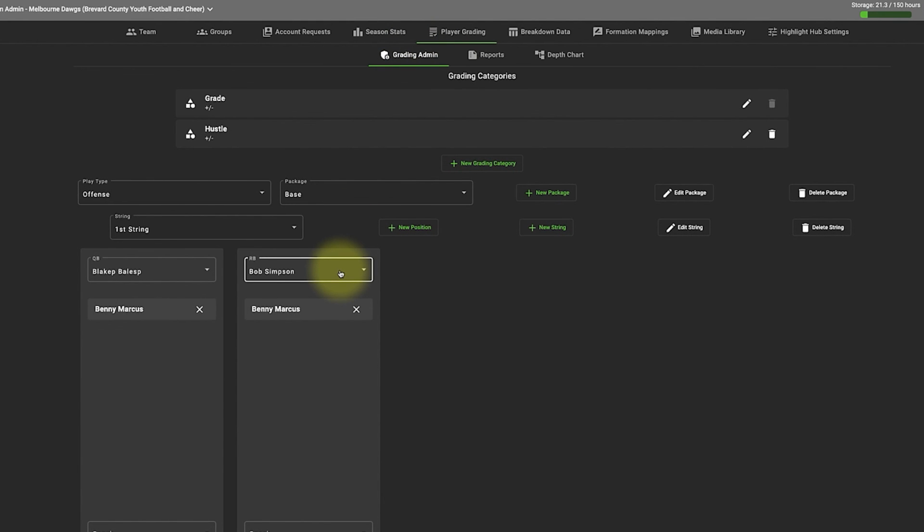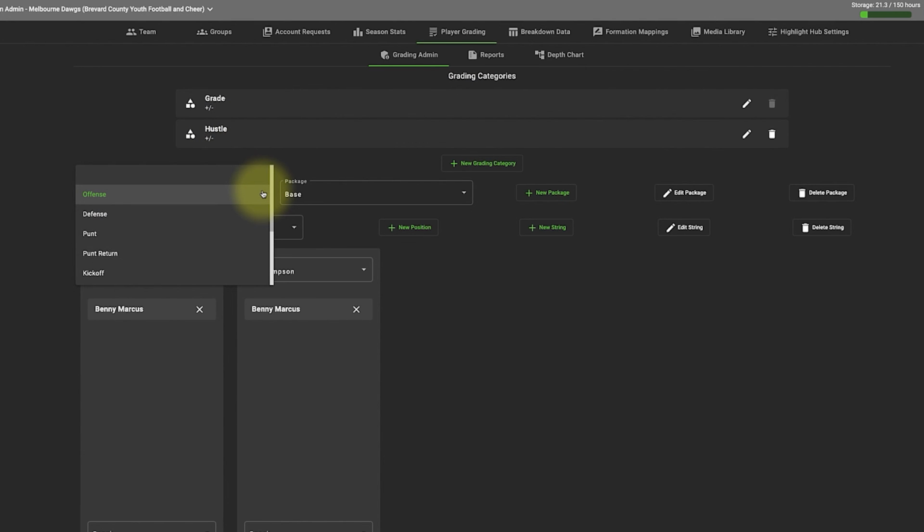So that's how you set up player grading. Selecting the categories, selecting the grading category, and then go through each play type, adding all 11 positions. When you're looking at the special teams like kickoff and kick return, you might find it easier just to number them from 1 through 11 rather than creating a position, or maybe you do have positions for each of those. So as you create all those different special teams, they'll all be here all season long for your athletes to check and see where they're at in the depth chart.